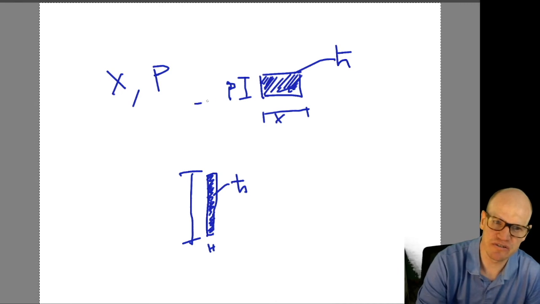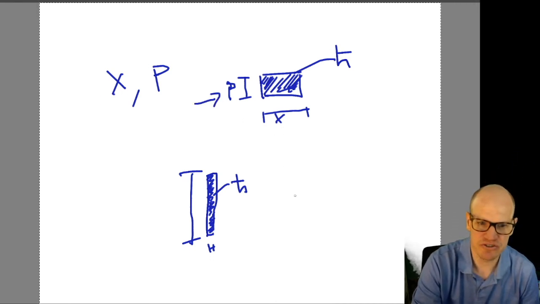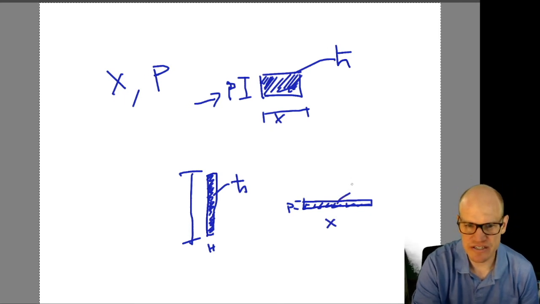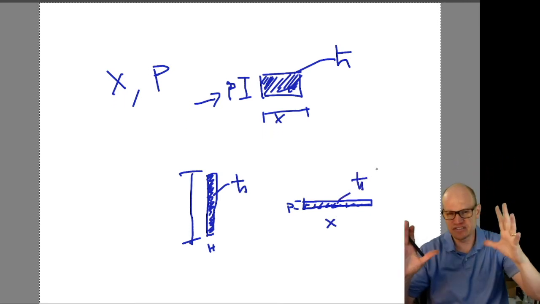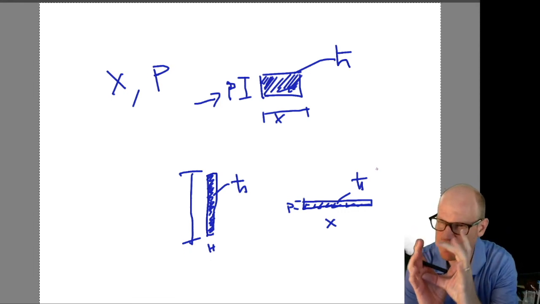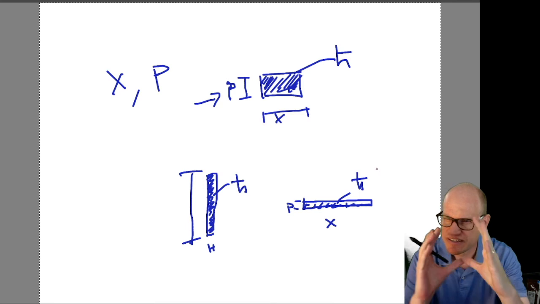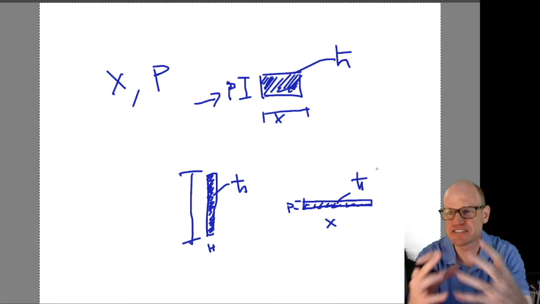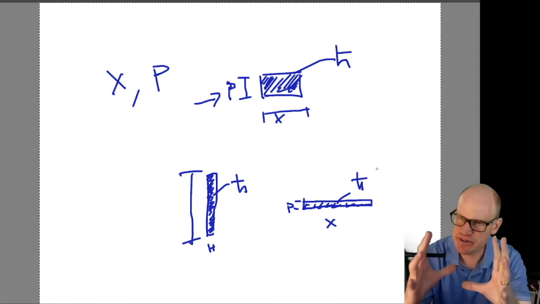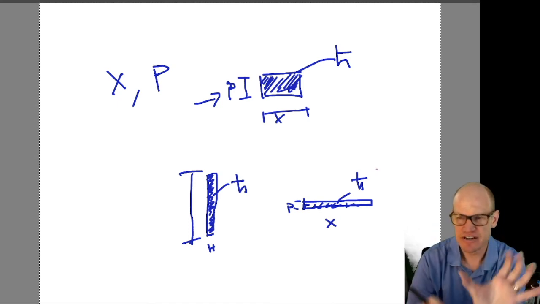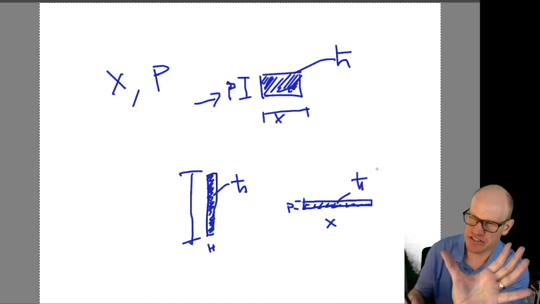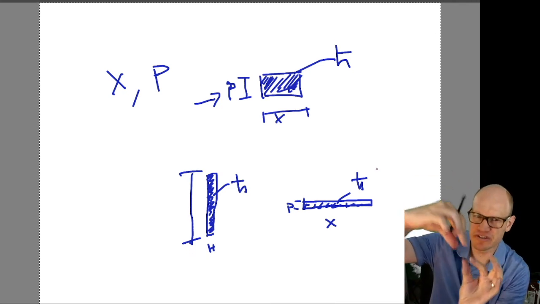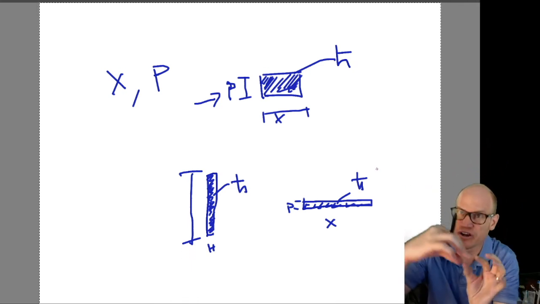By the same token, if you want to constrain the momentum, then the position is going to stretch out. If you have a good constraint on momentum, so your momentum measurement is small, the position measurement gets larger. Again, the area here is going to be h bar. Electrons basically have their own private space. You can't get smaller than that. They will mush around in the phase space volume where you can isolate them. You make a measurement of position and momentum, trying to constrain it to live inside some box, and there's a minimum box it can fit in. So as you improve one of them, you destroy your knowledge of the other one.